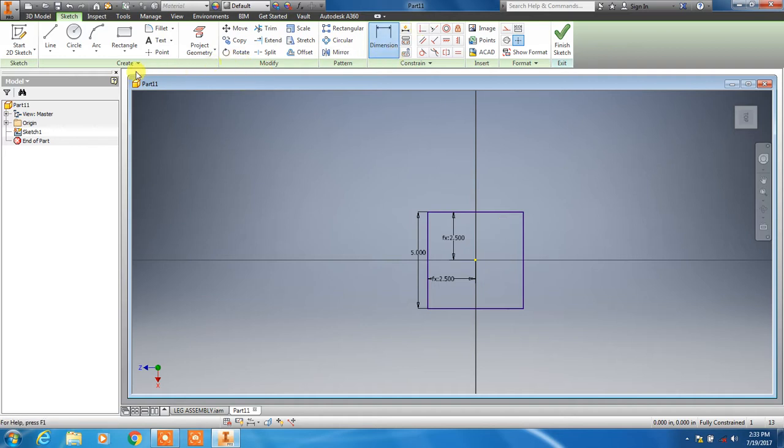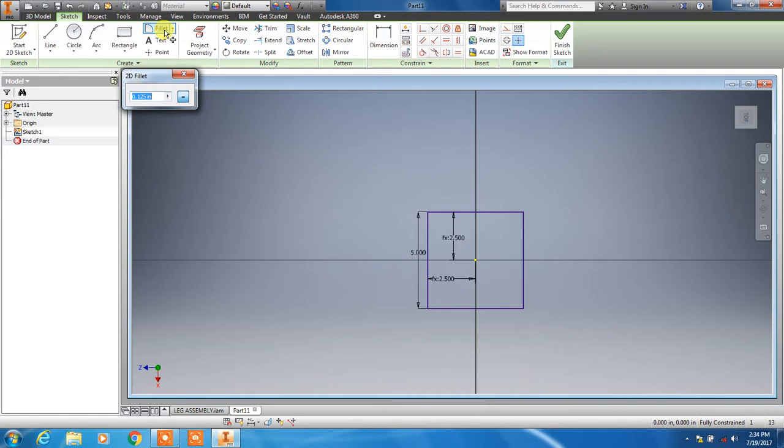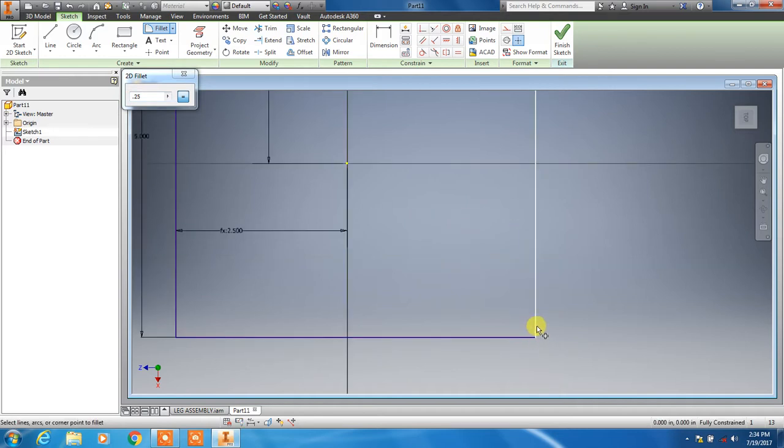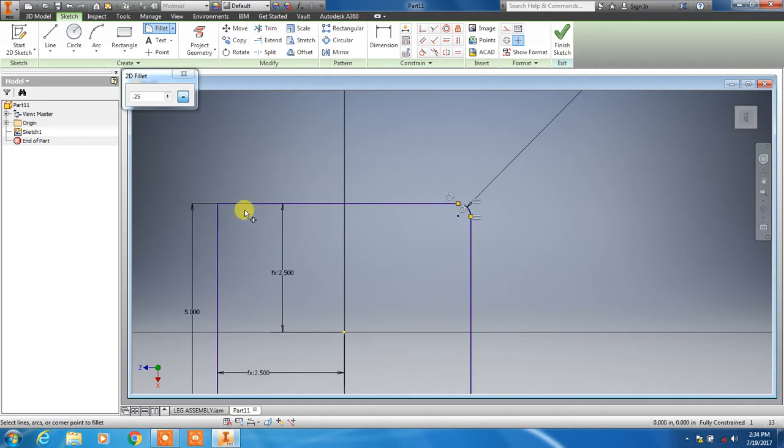All right, well, let's do a little bit of detail work to it, because most likely we're not going to just cut out a piece of square. We're going to round the corners off or put a fillet on them. So let's put a 1/4-inch fillet on all 4 corners. So I clicked on fillet. I typed in 0.25. I'm going to click this line and this line, and it drew a 1/4-inch fillet. This line and this line, it drew a fillet. This line, this line, this line, this line.